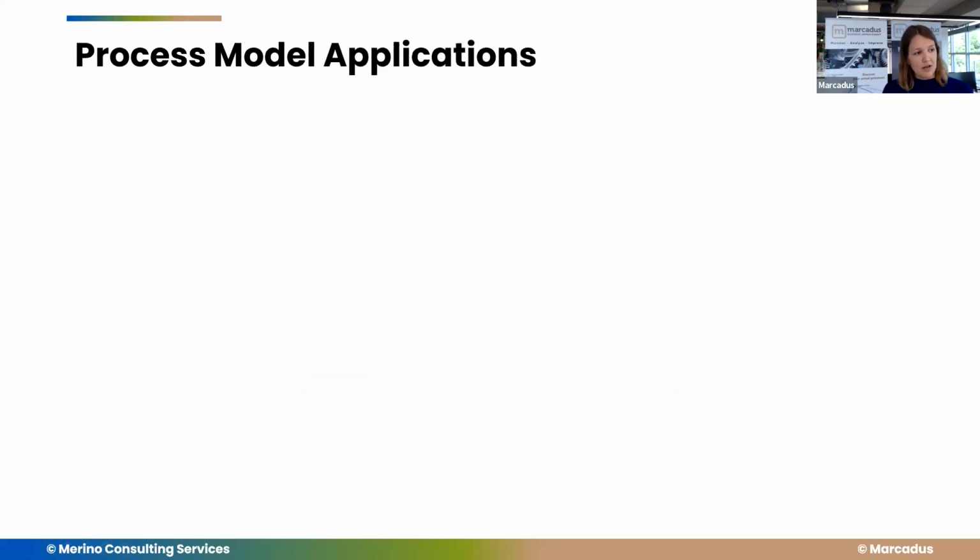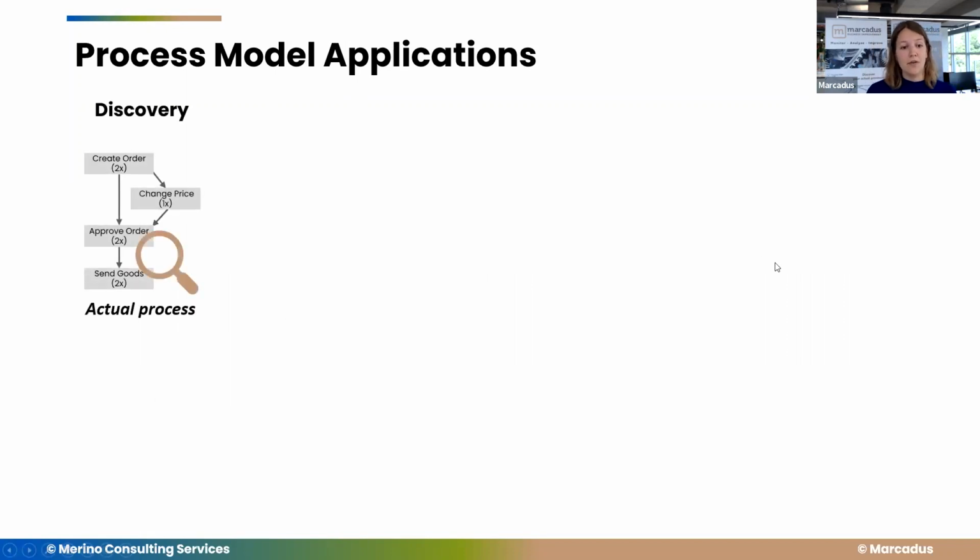The first one being to basically discover the process behavior by analyzing the process model itself. So we really take a look at, all right, how is our actual process running? This is already a treasure to look at on itself, but we can also go into the next steps.